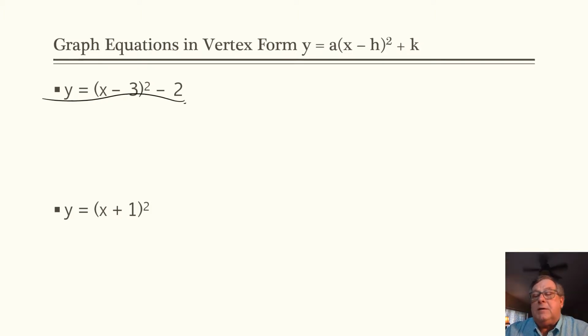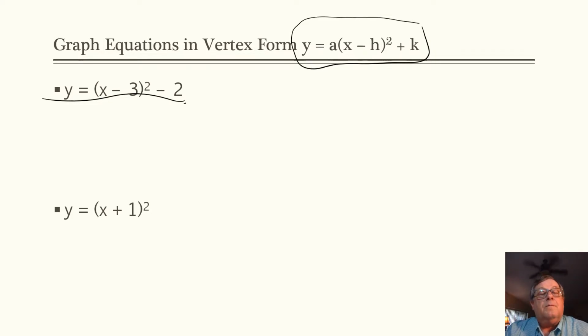But let's talk about the elements of it, and we'll actually graph it by a couple of points. So here's our vertex form. y equals a times (x minus h) squared plus k, where h is the x coordinate of the vertex, and k is the y coordinate of the vertex. Let's look at what we have in this first equation and see if we can get a little bit of information that's going to let us graph, and then we'll look at the second, and then we'll move over to some graphing in GeoGebra graphing software, and we're going to graph these things.